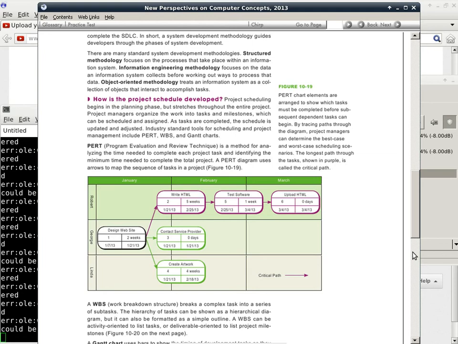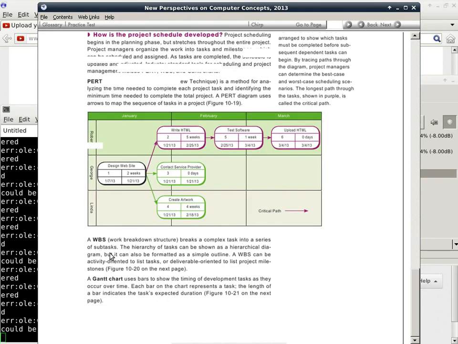Okay, so that really goes back to program evaluation and review technique, because sometimes you can try to estimate how much time it will take to do a certain part of a project. You always have to think, what if it needs more time? Do you have a plan B? Is there something else that other people can do when one person spends more time on this part of the project? Okay, so that's always something that you have to think about.